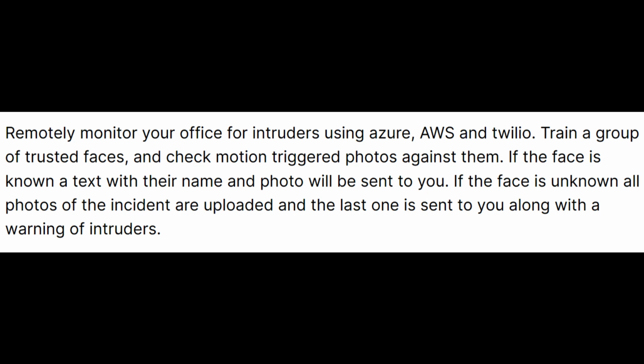Remotely monitor your office for intruders using Azure, AWS and Twilio. Train a group of trusted faces and check motion-triggered photos against them. If the face is known, a text with their name and photo will be sent to you. If the face is unknown, all photos of the incident are uploaded and the last one is sent to you along with a warning of intruders.